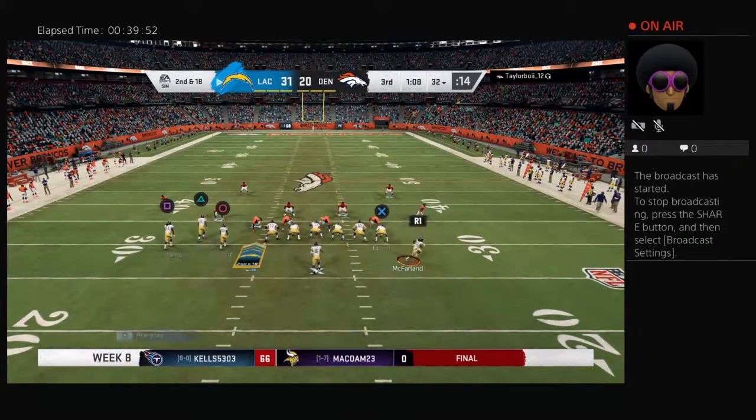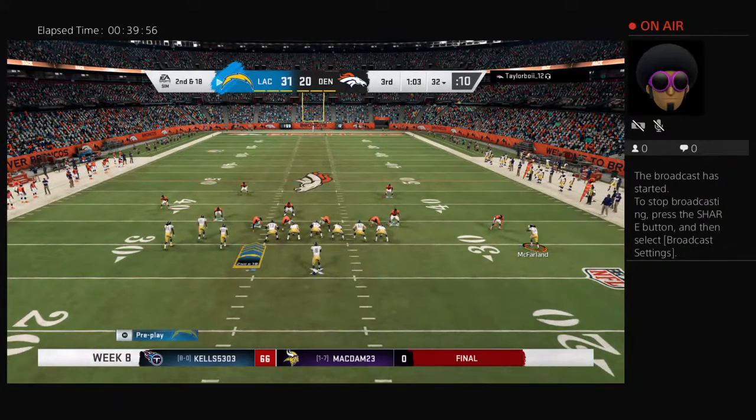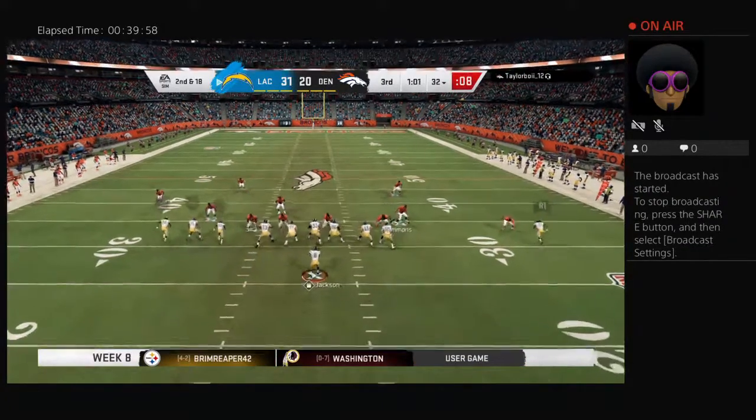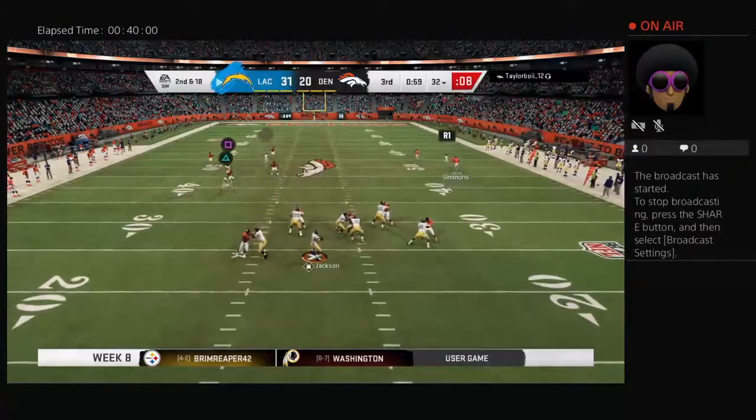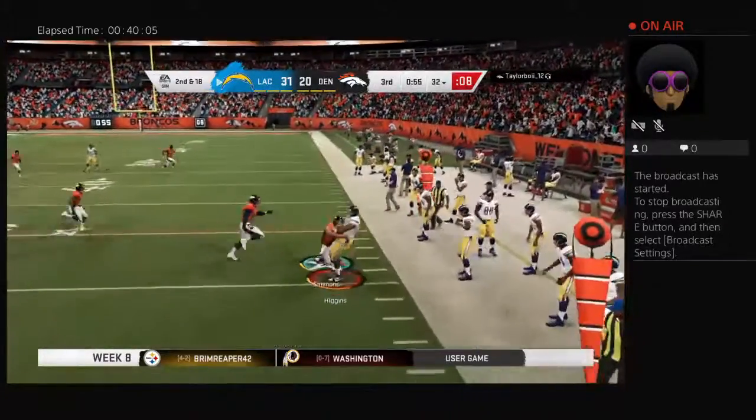Zip it. Check Mike 45. You must be dreaming. 45. Mike 45. Throwing on 2nd and long. Jackson going right side here, and that's complete.